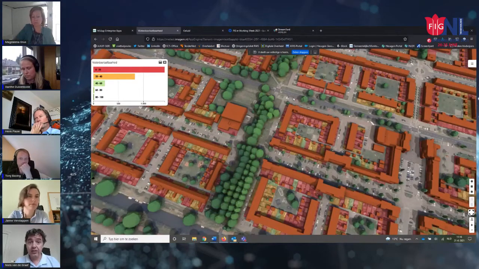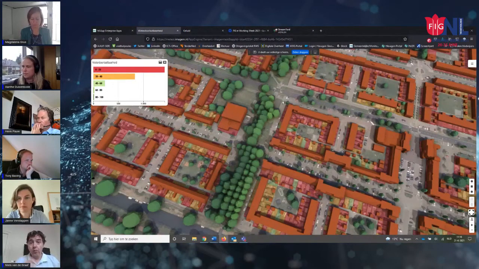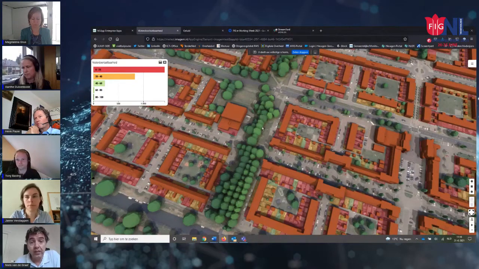Here we see an example of water permeability, where lots of people have no more gardens. Everything they put in stones and less flowers, less grass, and there is more water stress on roads because the water will not go into the ground.